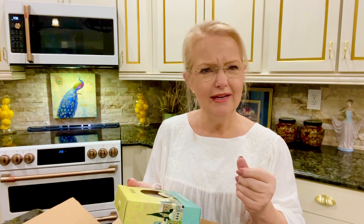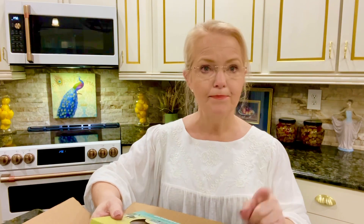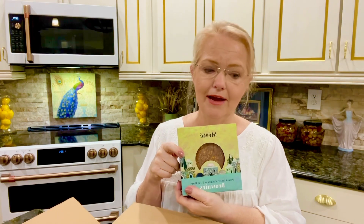This is peanut butter cashew goji berry brownies — but it's not like a chocolate brownie. It's kind of coconutty and nutty, and it reminds me of this candy bar — a Chico Stick or Chicken on a Stick. I don't know if they still make them, but that's kind of what these taste like, and they're so yummy.